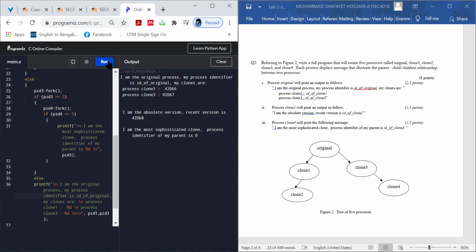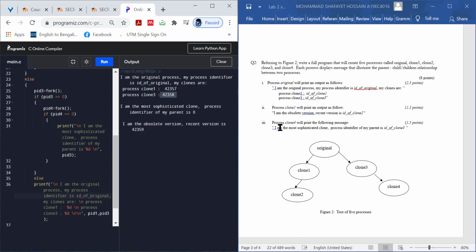So if we run it, we can see that I'm the original of this one, and here is the clone 3 process, and I'm the clone 4 process, because we get it from clone 4. So clone 4 shows 0, because clone 4 cannot get the parent value, that's why it is 0. And this is the version for clone 1. Okay, so that's all. Thank you.